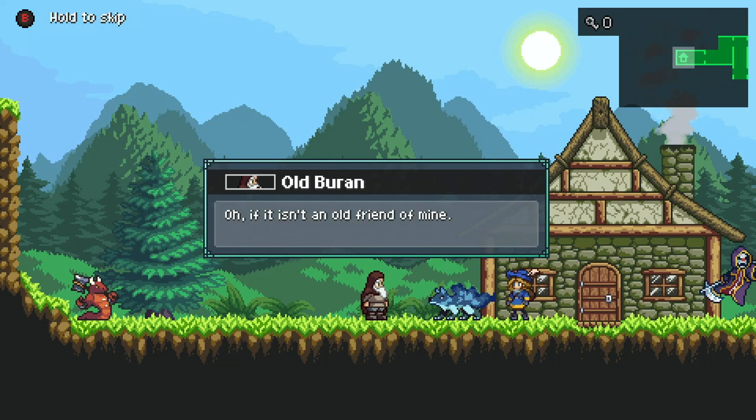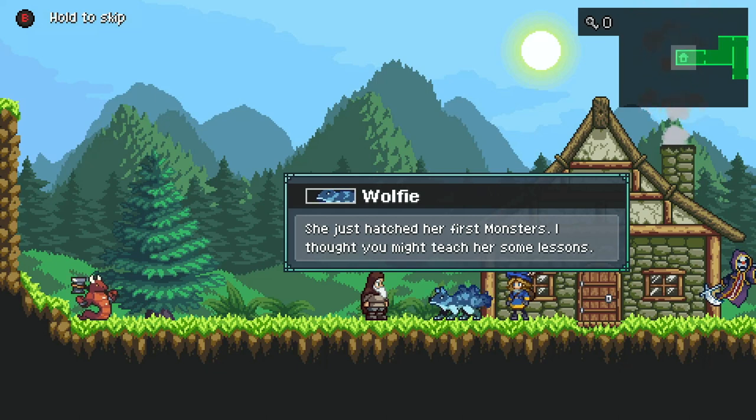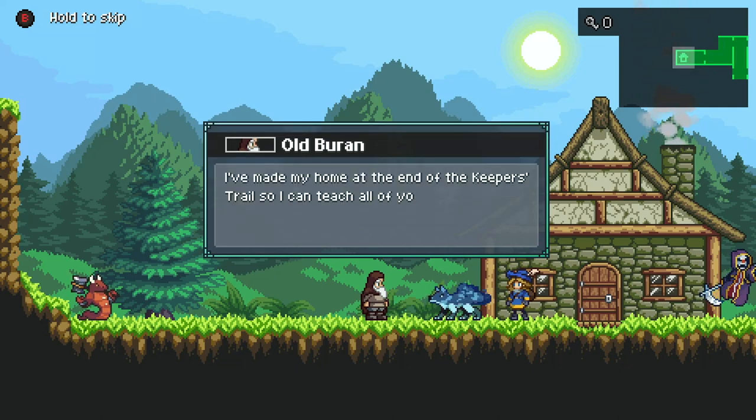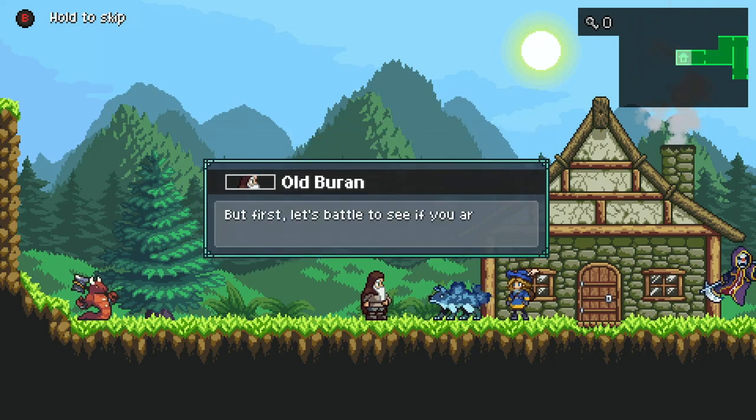Oh, if it isn't an old friend of mine. Hey Biren, long time no see, I brought you a new student. She just hatched her first monsters. I thought you might teach her some lessons. So you're the new Spectral Keeper, huh? Folk call me Old Biren. I've made my home at the end of the Keeper's Trail so that I can teach all of you greenhorns about your new duties as fully fledged monster keepers. But first, let's battle to see if you are worthy of the title.